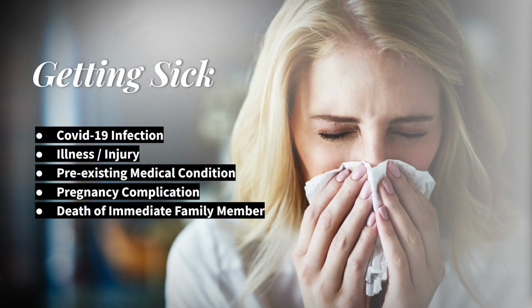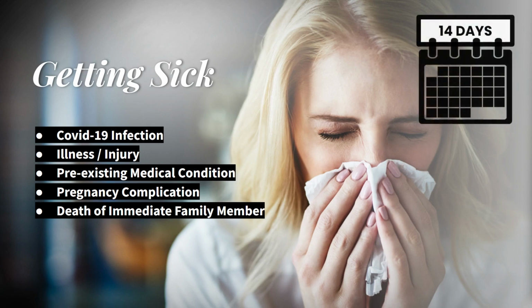For those of you who are not familiar with how travel protection works, if a guest gets sick or experiences one of the following conditions or events 14 days or fewer before their arrival date, ResNexus provides both you and the guest with a 100% refund minus the travel protection fee. If the illness happens more than 14 days before the arrival date, then your normal cancellation policies apply and you treat it like any other booking. And it's that simple.